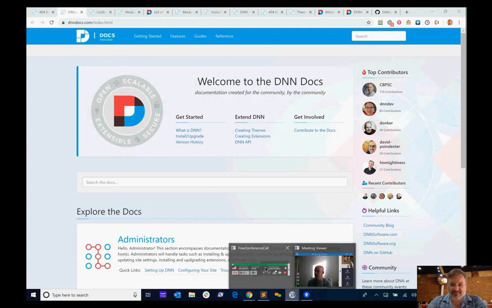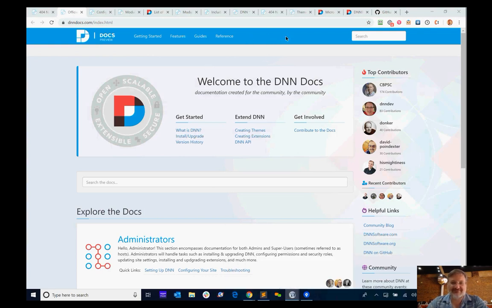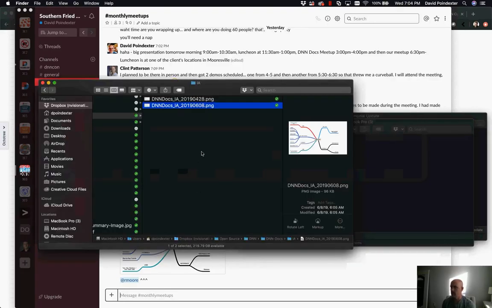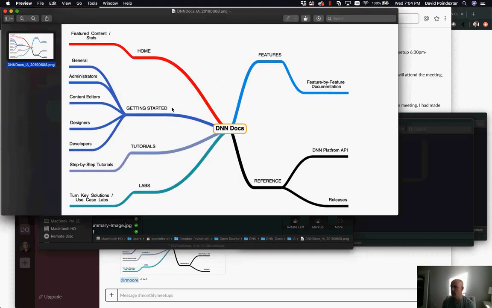Sorry, go ahead, Clint. Yeah, so you'll notice those personas are still on the home page a little bit lower as you scroll down, like administrator, whatever. But we're trying to make it a good onboarding experience, right? So if you come to the docs, you may not even know that you're a developer, administrator, whatever it may be, right?